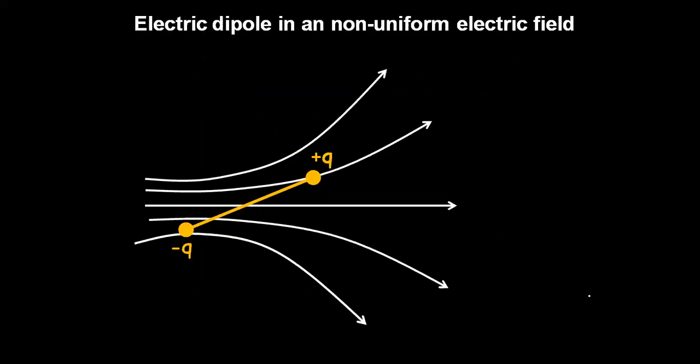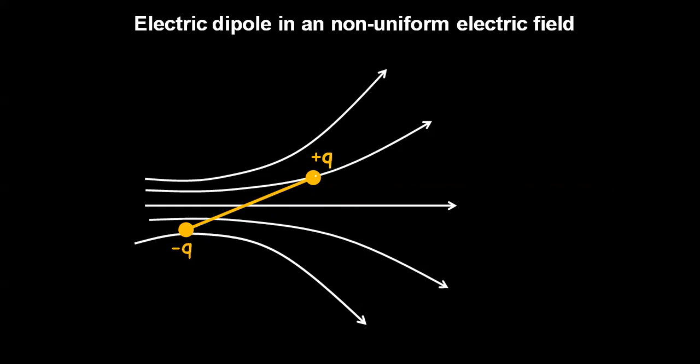And finally, now let me imagine I'm placing an electric dipole in a non-uniform electric field. You can see it's a non-uniform electric field. The spacing between the lines is different and the directions are also different. Right? So at this place the electric field will be one way, and in these regions the electric field will be different. So here you can see the lines are closer. Therefore here the electric field will be stronger, and here the lines are far apart comparatively. Therefore the electric field is going to be weaker.